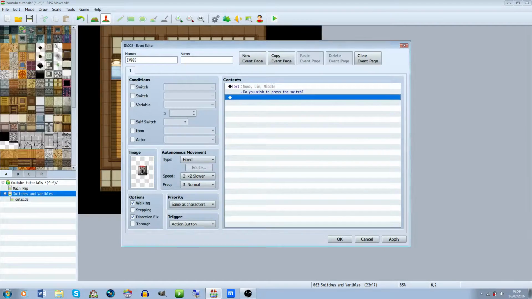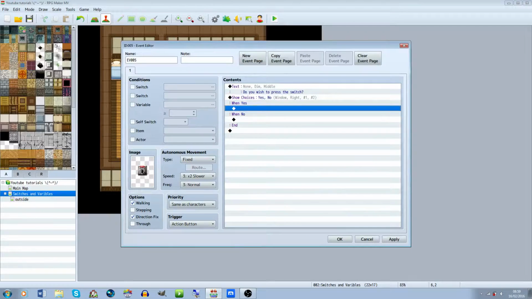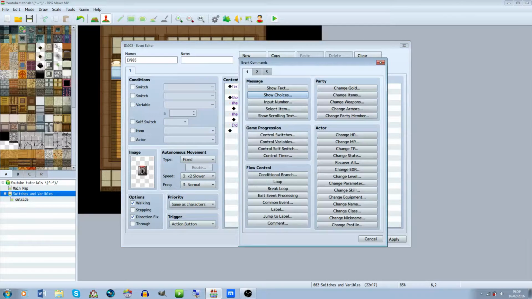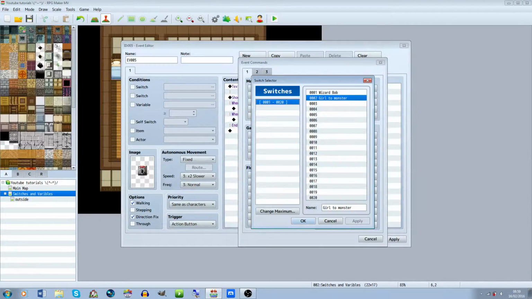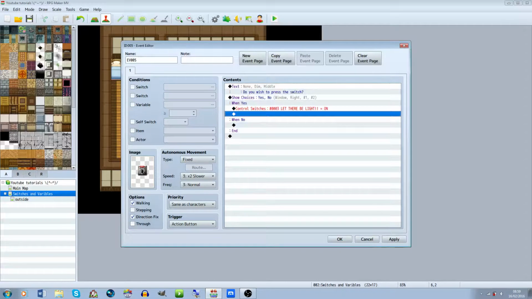Now we're going to show some choices, which is yes or no. If yes, let's say that we turn another switch called Let There Be Light. Remember, no one actually playing the game is going to see the switch names, so it's really up to you what you do.